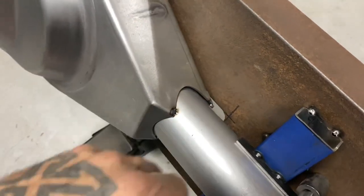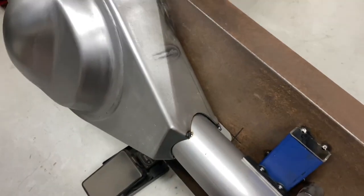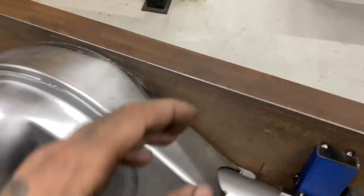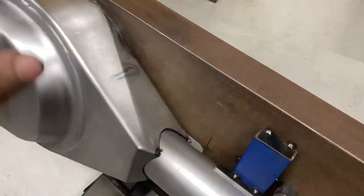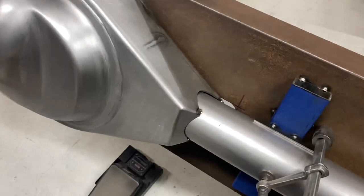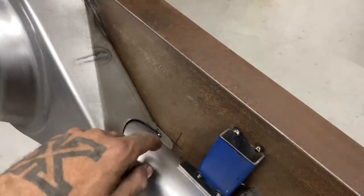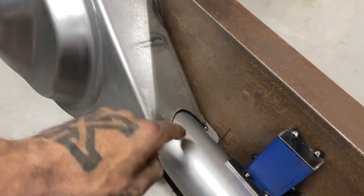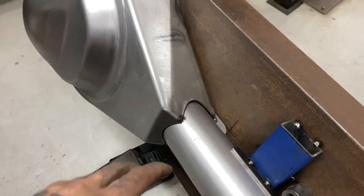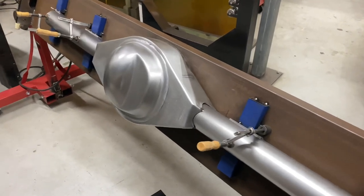There's a couple of little bits of misalignment issues - just the way the housing was made, obviously they're mass produced. So I really wasn't expecting anything super perfect from it. I'm going to go ahead and run a big root pass all the way through on both sides and on the underside as well. After that's done, I'm going to put it down to a nice pulse setting and then put a bit of a hotter pulse over the top of it just to blend it all in - give it a lot more structure, a lot more shoulder. Because the way a second pass works is it kind of gussets the weld, material on material, while leaving the root one to really grasp the material the first time. I've sharpened a couple of tungstens just to save me going back and forth to the grinder. I'm ready to send it.